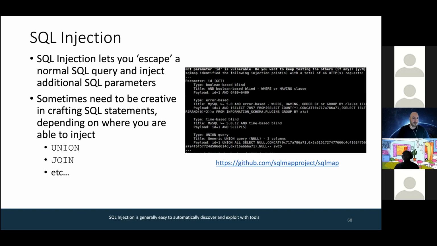All right. So basically, SQL injection lets you escape a normal query and inject your SQL parameters. And there are a million things you can do. People think with SQL injection you can just steal data. No, no, no, no. With SQL injection, you can do almost anything, because the server you're running is running SQL.